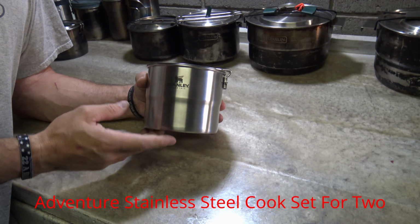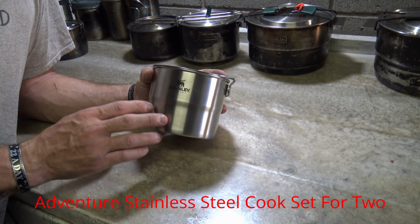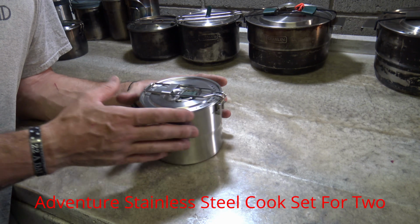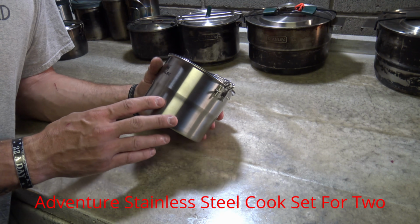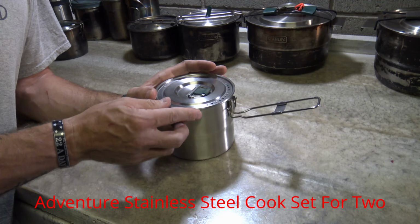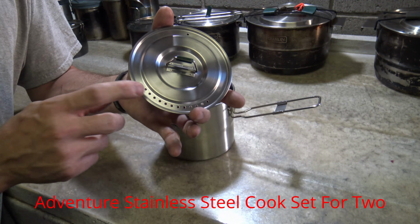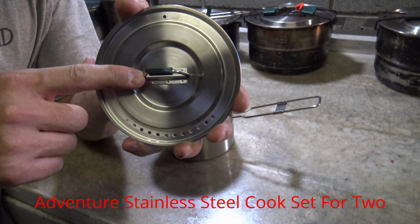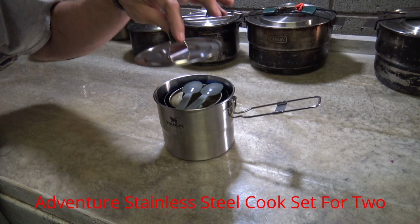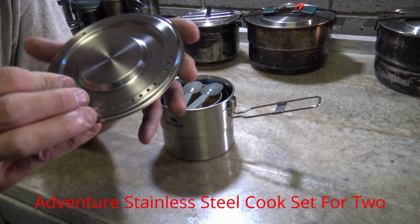Now this next one is the newest addition to my line here that I picked up. This is the Cookset for 2. This is brand new for 2021. The current price point is around $25 on this kit. Now you can see that they've made big changes on the lid. So it's a nice vented lid. They put a stainless steel ring there and a rubber thing here so that when you pick this up off of the fire, you're not going to get your fingers burnt. So very nice vented lid.